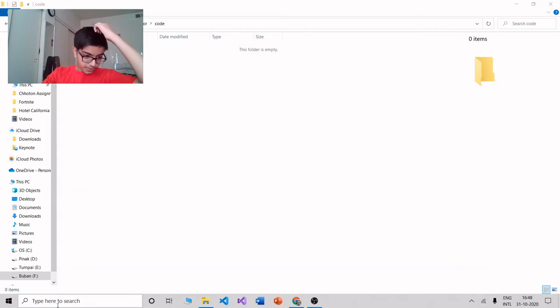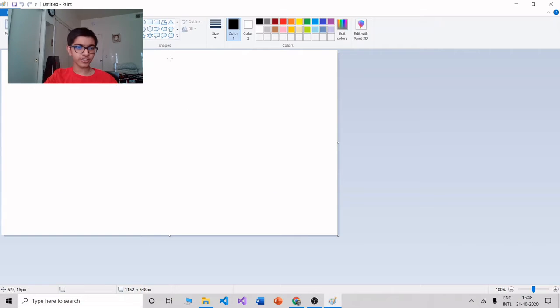So let's open up Paint to better understand this. Although I'm not that great of a mouse artist, honestly. So let's say the user inputs a number which is even. If this is the number of rows, there should be 1 row, 2 row, 3 row, 4 row, 5 row, 6 row. In the first row, this will be 1. Second row will be 2, 3. And it needs to be spaced out like this. It can't just be a triangle. It needs to be diamond shaped.